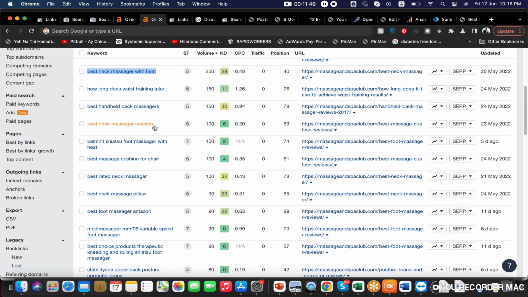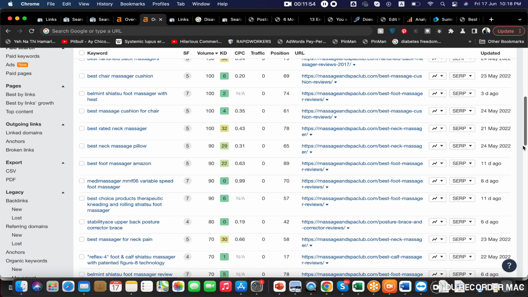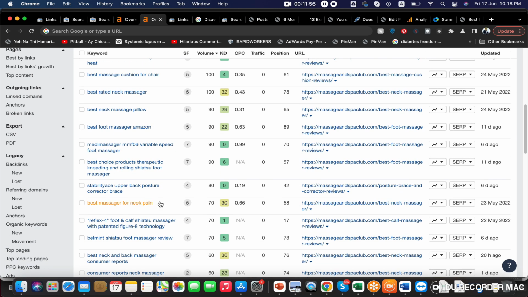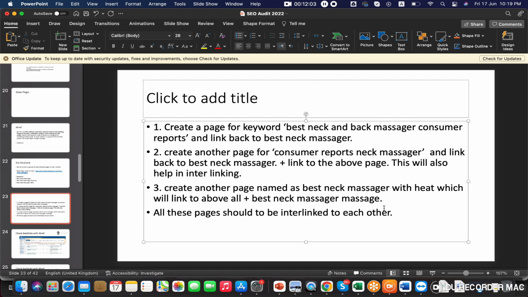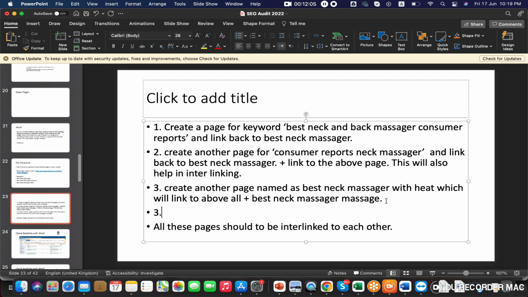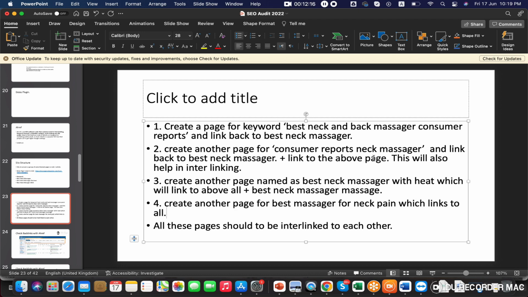For instance, if you want to rank for best chair massage cushion, find the relevant keywords you already have, on which you are already standing somewhere. Another one is best massager for neck pain, which is also very relevant. Link to all pages, not only the above ones.